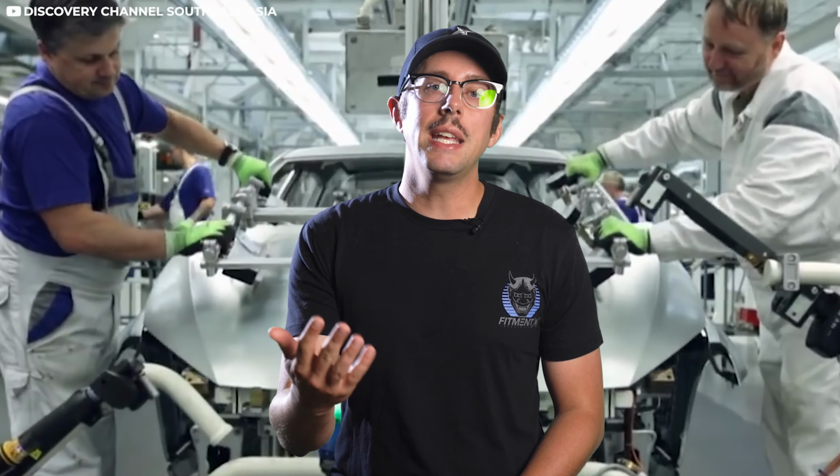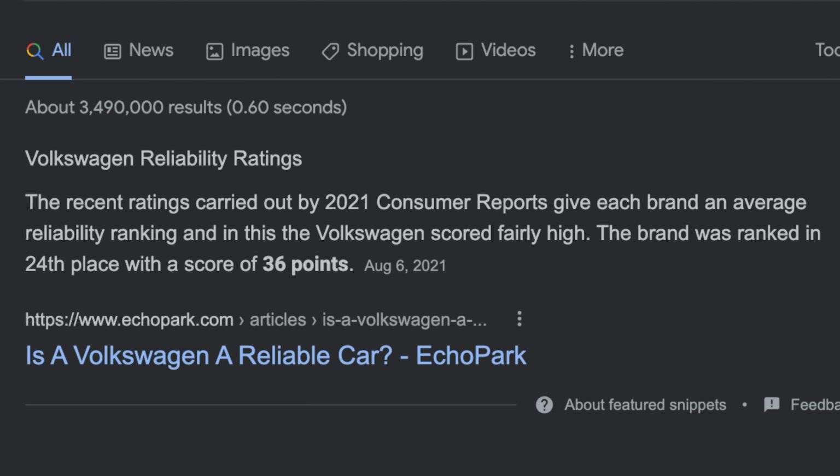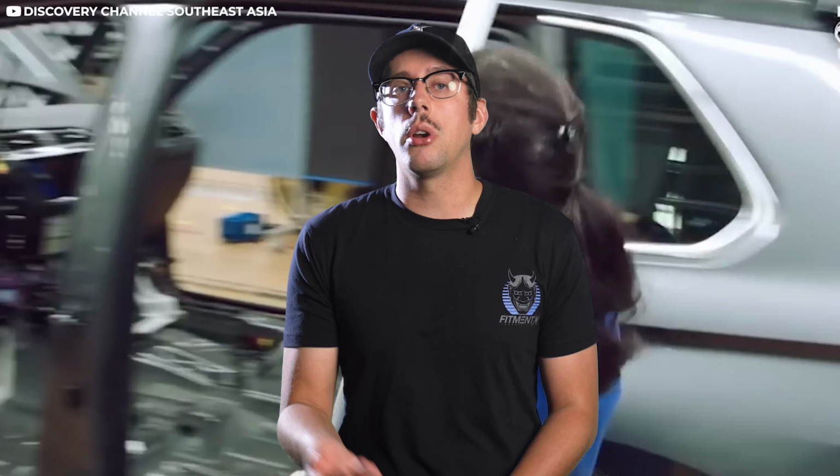Parts also tend to be a little bit more expensive coming out of Germany compared to anything domestic, obviously, but even compared to our friends in Japan, the Germans are kind of pricey and there isn't always an aftermarket solution that's cost effective. I looked up the reliability ratings of Volkswagens and it wasn't a top performer. It was just above average for most places I could find a rating, but the repair costs are really what hurt the brand the most. When something does go wrong, it's usually a bit more expensive to repair and buy that part compared to the other competing brands.